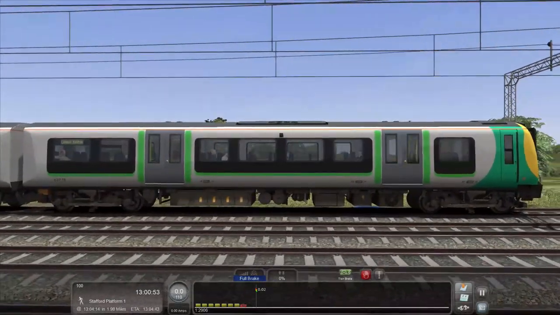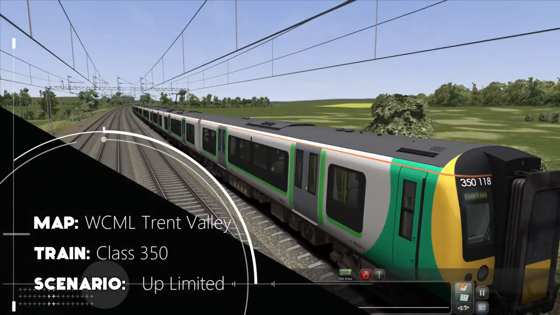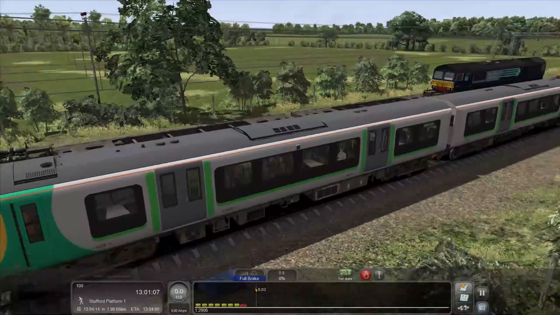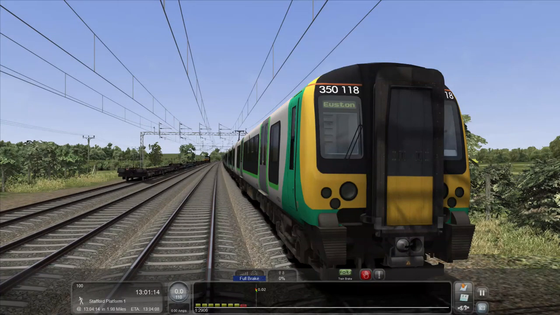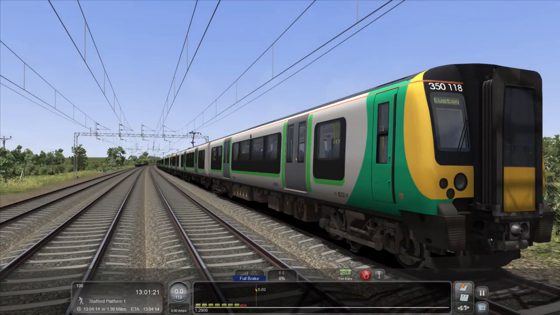No branding of London Midland, unfortunately, which is sad, but at least we get the colors and the whole pattern. It's sad that this route also doesn't get the Pendolino Virgin Trains 390 scenarios. One thing that also comes with it is the Direct Rail Services Class 66, which is cool as well. So if you don't have the 66, you get the 66 for free with this route, and you get scenarios of it and scenarios of the 350. But again, I'm really sad that the 390 doesn't get any love. It should be included in more things now. This could have been great to add.